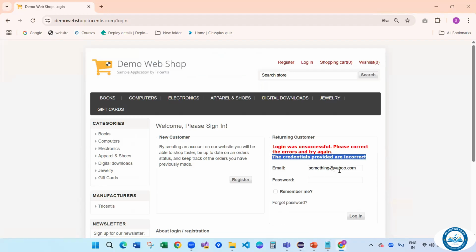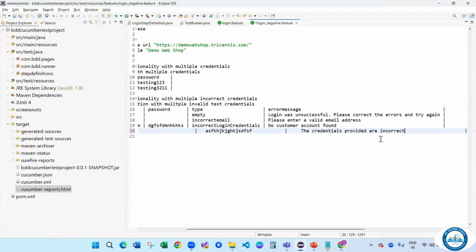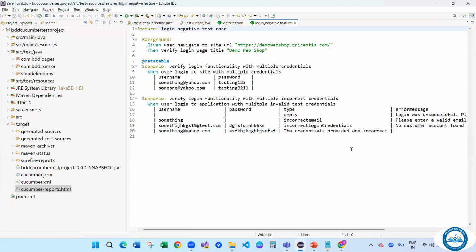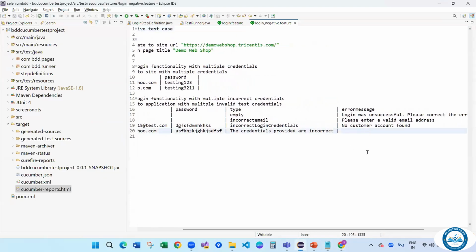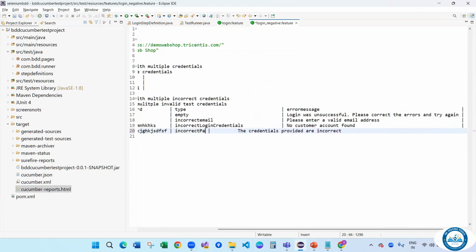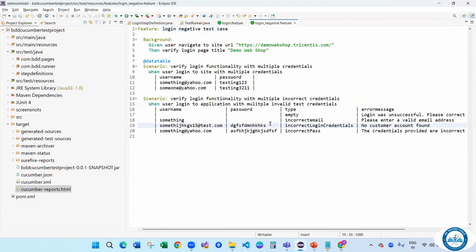Okay, this is what we wanted. Now we have covered the maximum scenarios. Oh, I'm sorry, this should be here, and this should be incorrect password. Perfect. So we are done with this scenario creation.